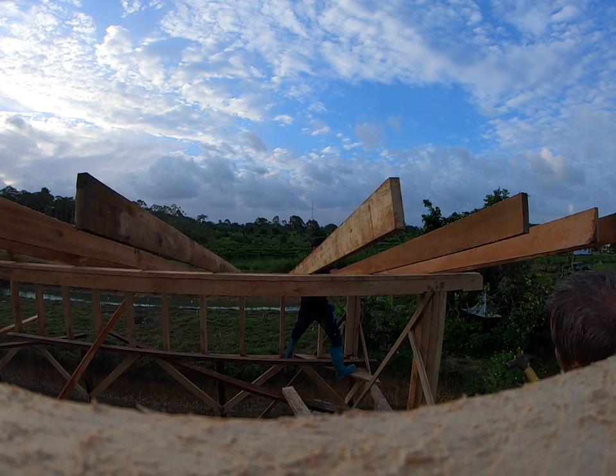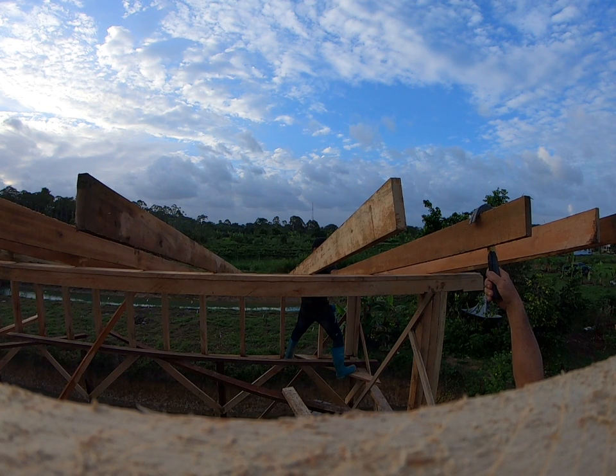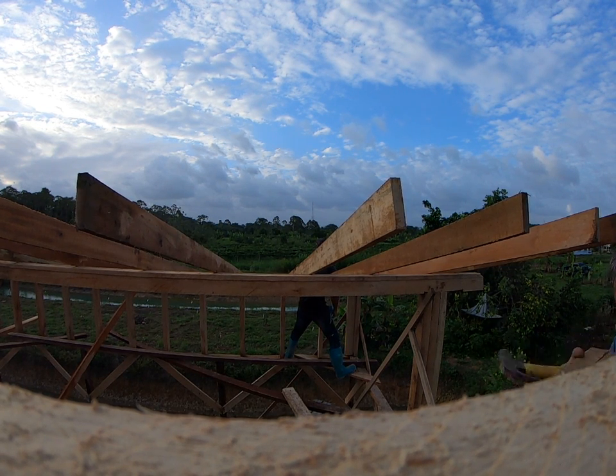Grab this thing. Hey, keep your hammer up here and you got weight on there. And make sure the crown's up. Let me check the crown. Wait, leave it down. Leave it down. I want to check the crown. Okay, this side's up.